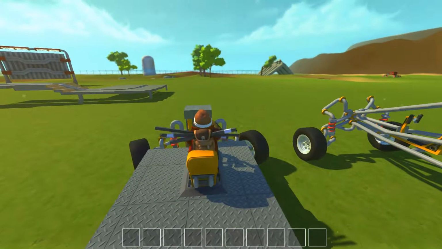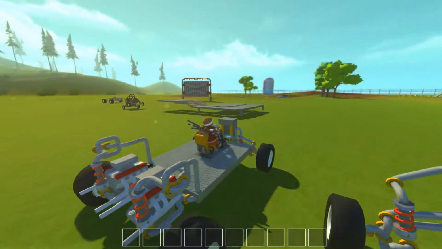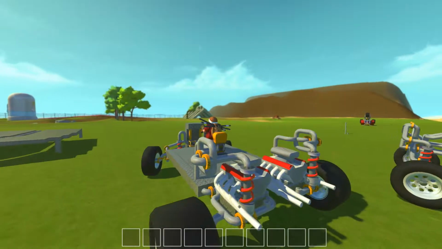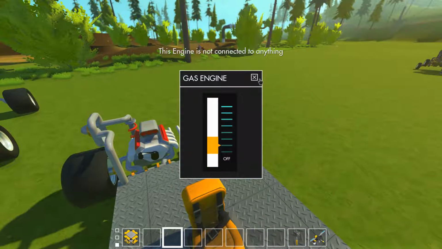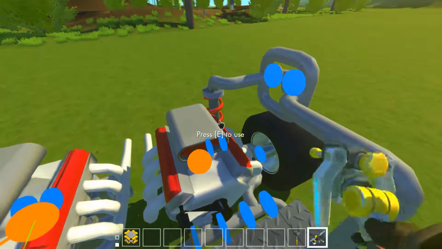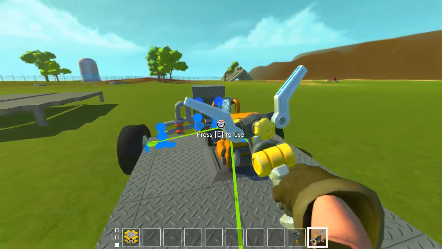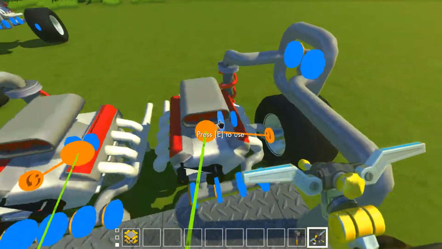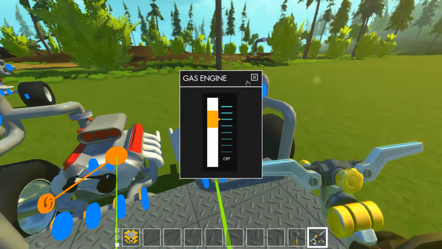This one just has normal double wishbone suspension in the front, and then it's got the new suspension in the back. I don't think I have the engine set properly. Oh geez, yeah, that engine's off. That probably makes sense. Oh, the engine's not connected to anything. What did I do? I somehow disconnected it. Connect! Okay, thank God it was going in reverse.